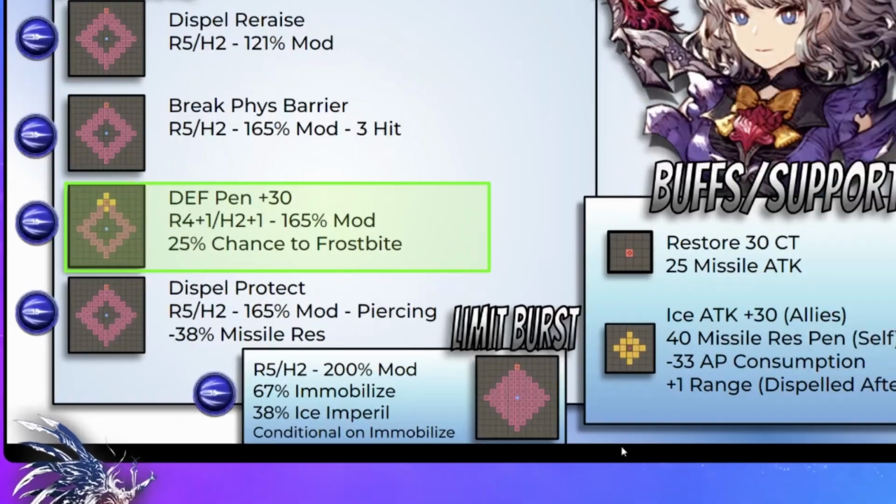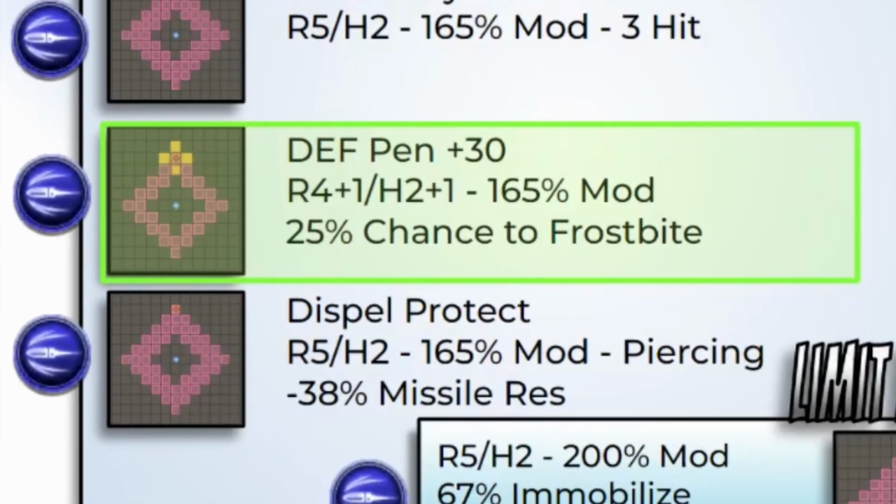Okay, so attack number 3 here is a range 4 with a +1 on the cross AoE. It's got a range height of 2, again with a +1 on the area of effect. 165% mod, and prior to the damage coming in, this one does break defense by 30. That's always very strong, especially on low defense foes. It does bring a second effect on it as well, and that's a 25% chance to frostbite. And we will add that 15% increased chance that we talked about from her mastery ability on top of that. So that's going to give her a very nice 40% base chance to frostbite her enemies.